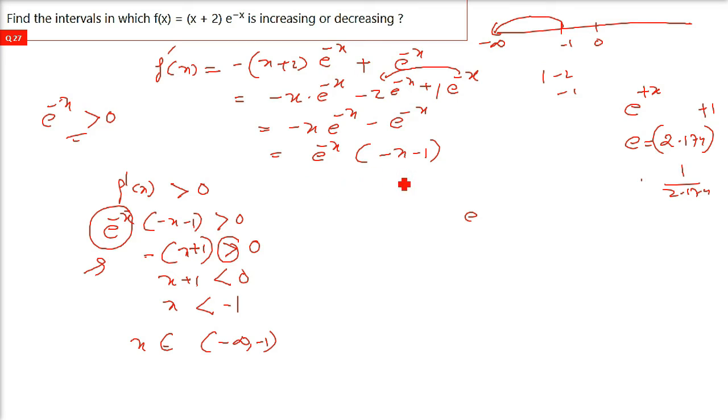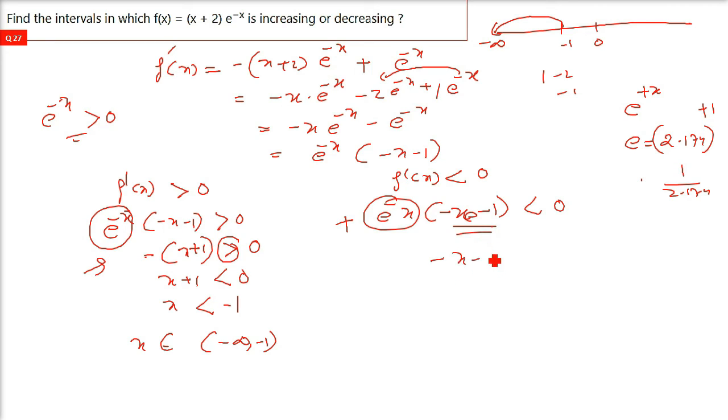Now the next thing is decrement, that is when the function is decreasing. f'(x) should be less than 0. What does it mean? e^(-x)(-x - 1) should be less than 0. As we just discussed, e^(-x) will always be positive, whatever be the case. That is, minus x minus 1 should be less than 0. If you take minus common, x plus 1 should be greater than 0. Now you multiply both sides by -1, and the inequality sign will change. So x plus 1 should be greater than 0. That is, x should be greater than -1. Now when you start with -1, anything beyond -1 goes up to infinity. So -1 to infinity is the interval where this function is going to decrease.